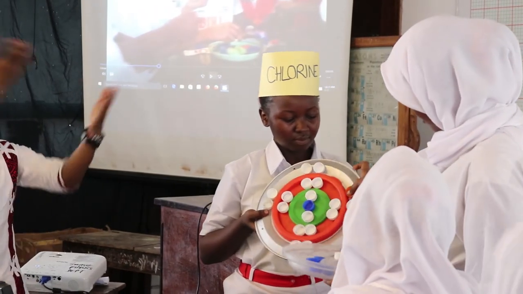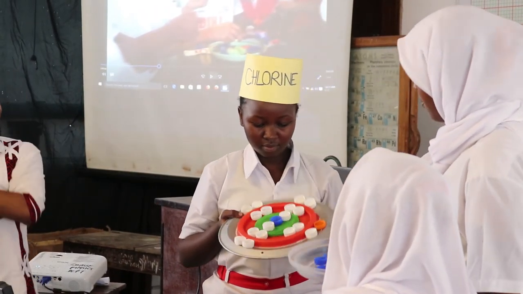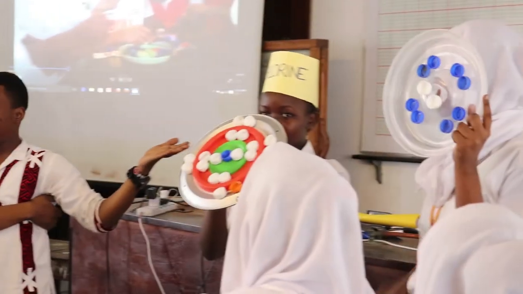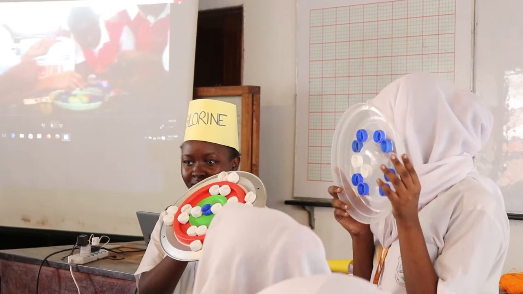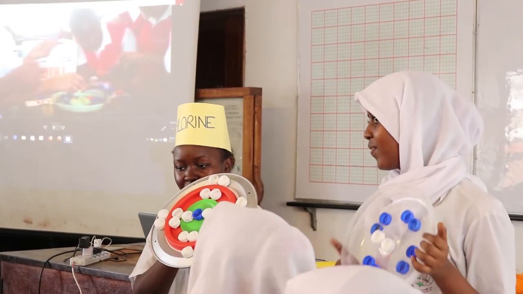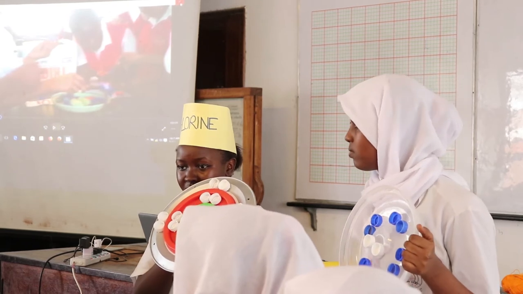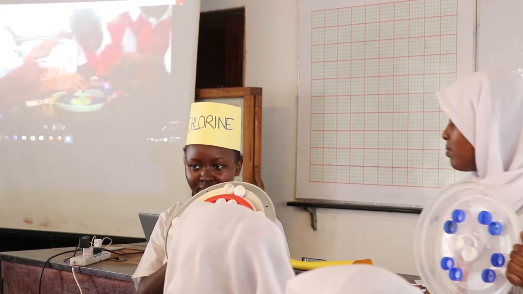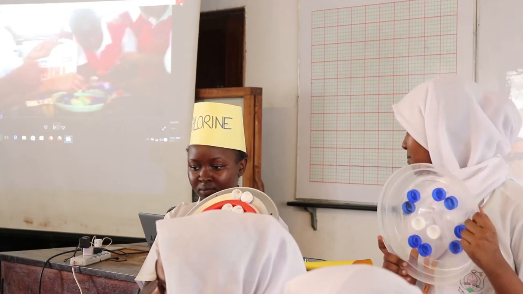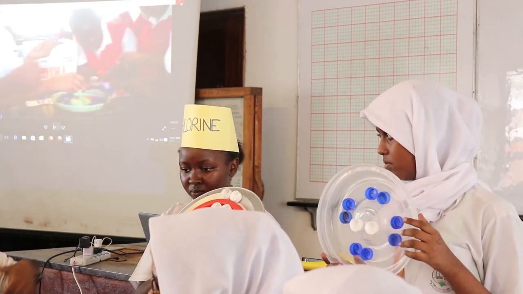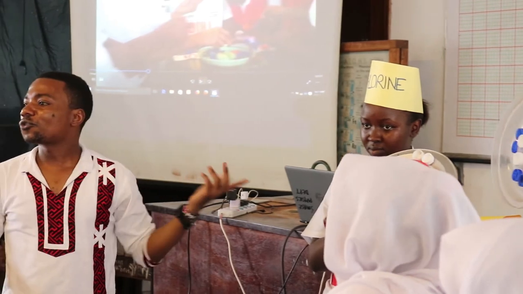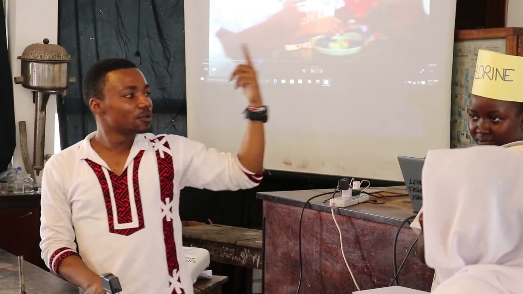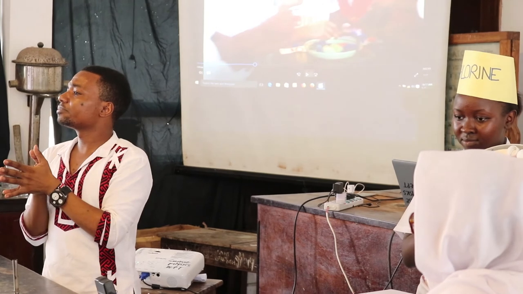Now that group has come and donated. Show them what is now remaining. This one has gained. This one has lost. Now, this group was trying to show how they would form. Now, these are the chlorines. That group, after the activity, they were happy and they formed. I saw what they were trying to do. What did you form? Ionic bond. Now, when you gain, from the video which you saw, when they lose, how do they become?